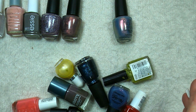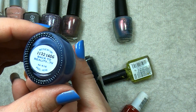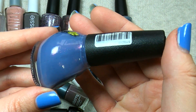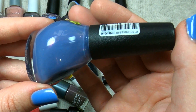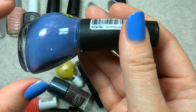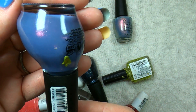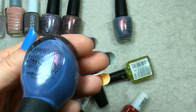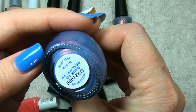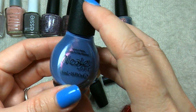The second one in bag number two — not nearly as exciting, of course — is a Nicole by OPI called Back to Reality TV. I actually do already have this one, but it is a really fun color. It is sort of a purpley periwinkle tone, more of a dusty coloration than what's showing on camera. Inside the polish is a pink shimmer that shifts from pink to what might be an orangey gold. It is a really beautiful polish, but I'm not sure I need two bottles of it, so this one might be going into a de-stash.